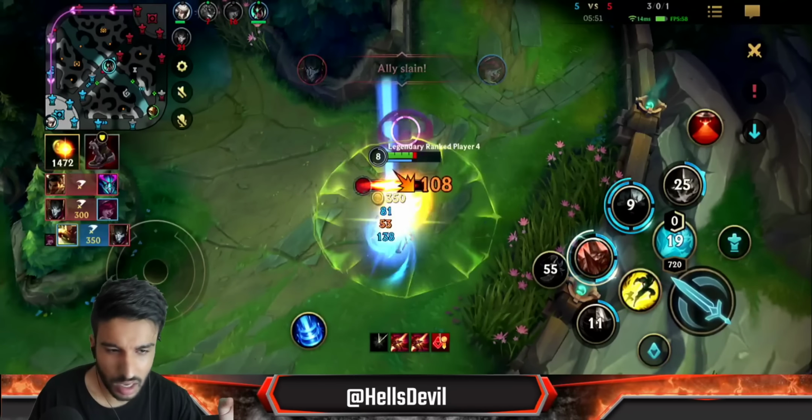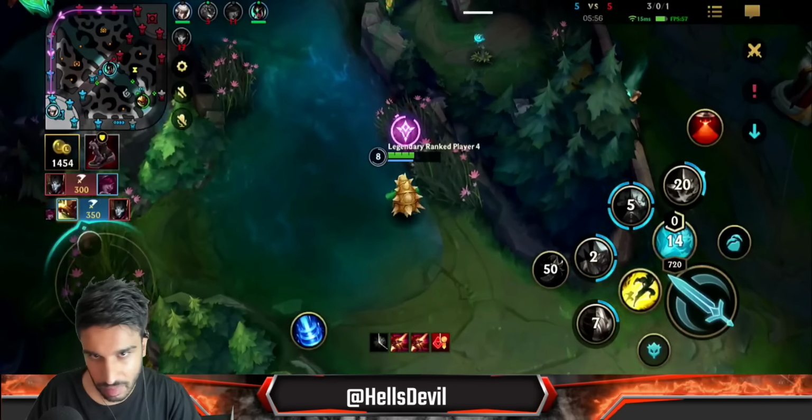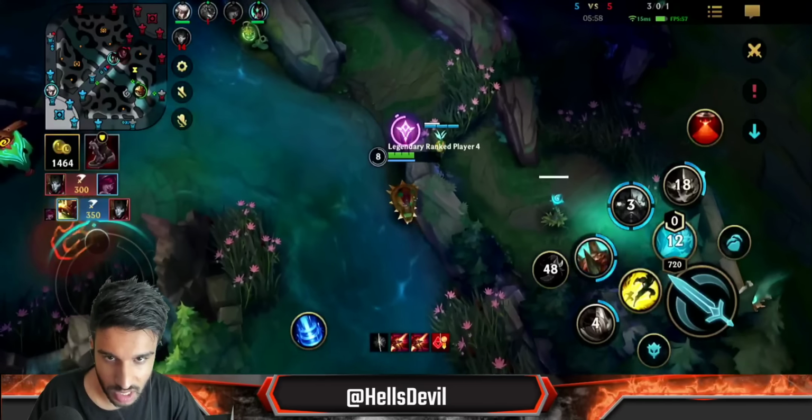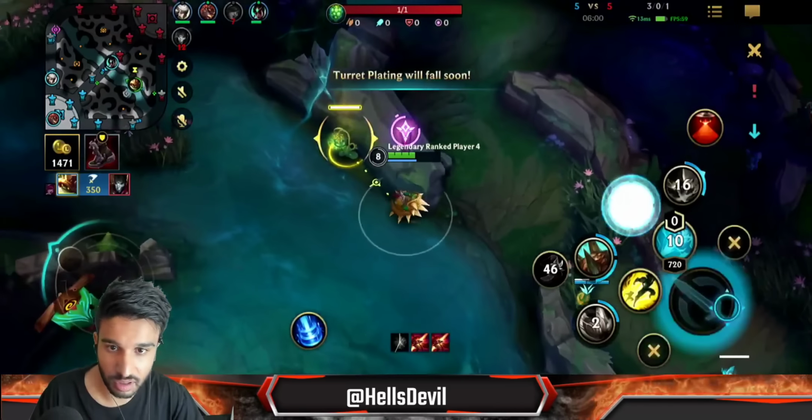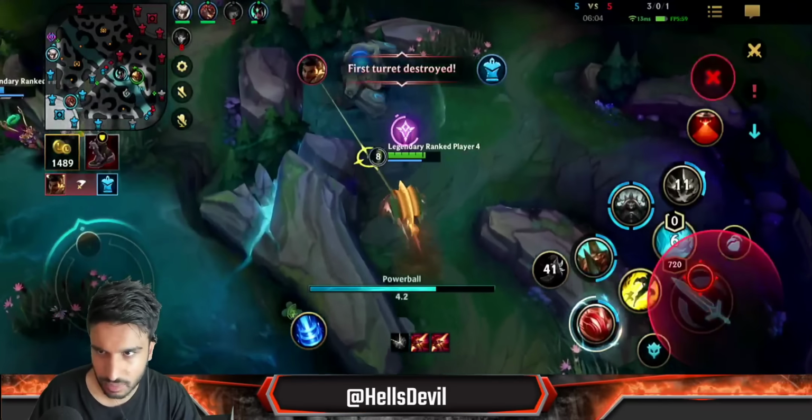Second ability, third ability. I actually used my smite early because I was gonna kill him anyways. I just wanted to kill him a bit faster. But my point still stands. You normally want to use smite after. But I was gonna kill him anyways. That's why I didn't really care there. I just used it.